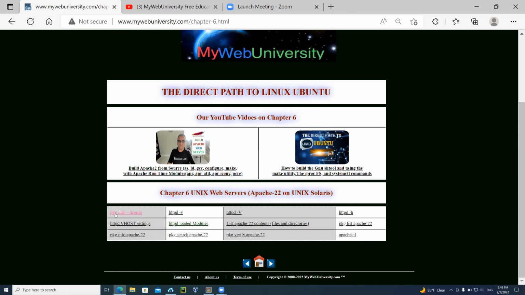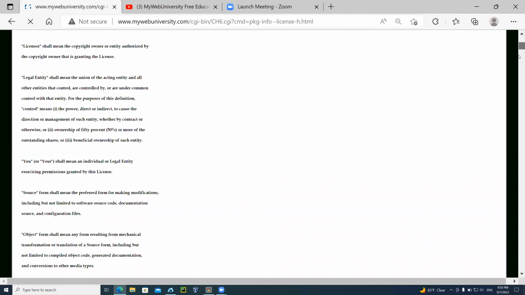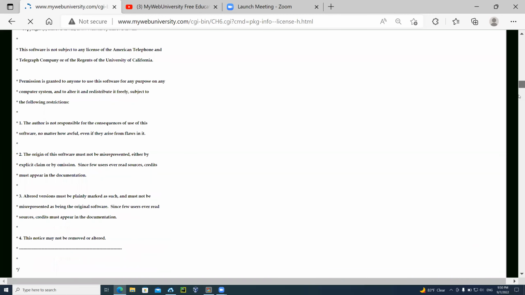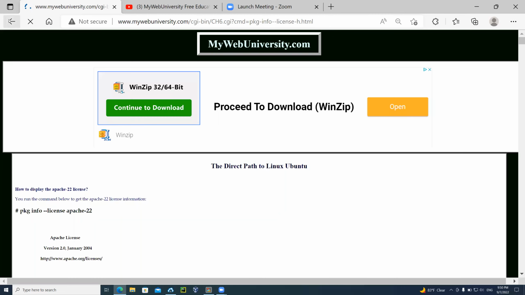But this is all, as you can see, is the pkg command that are in Solaris platform. So when you run it, it will give you output on a Solaris platform. The details are all here, almost like a static page. But I'm going to show you dynamic stuff on this page as well.